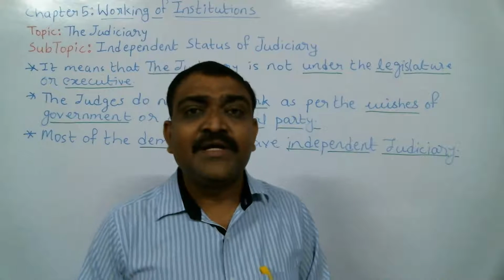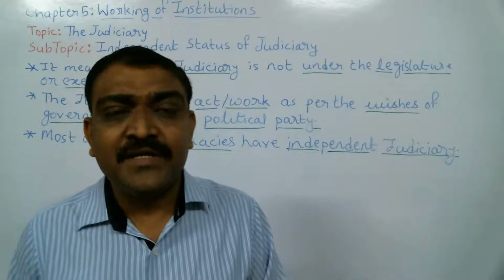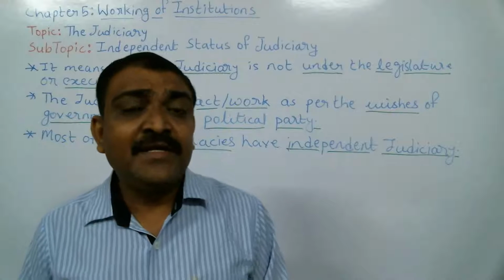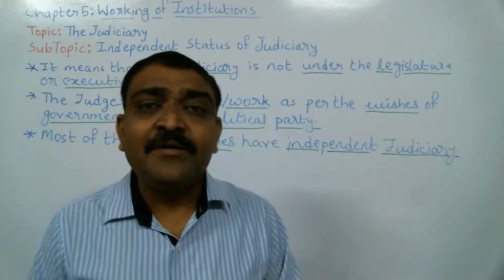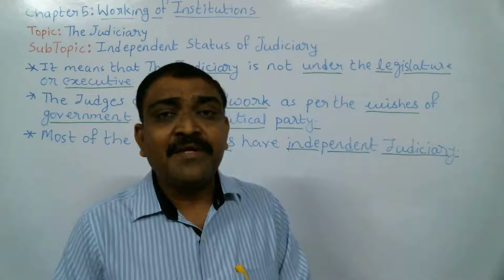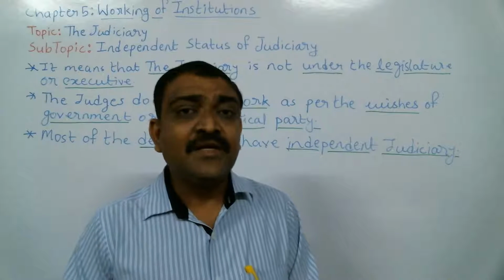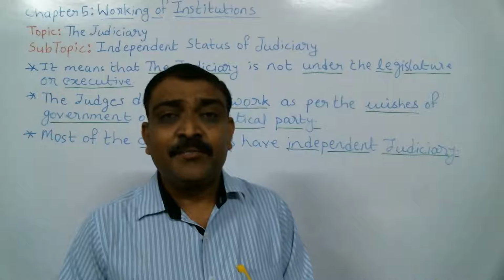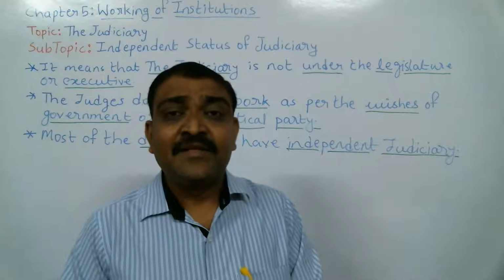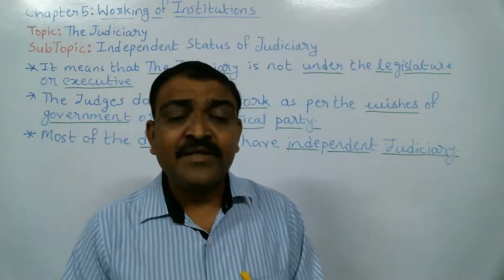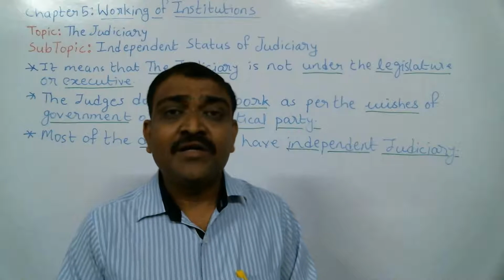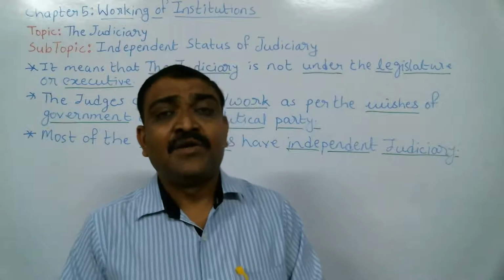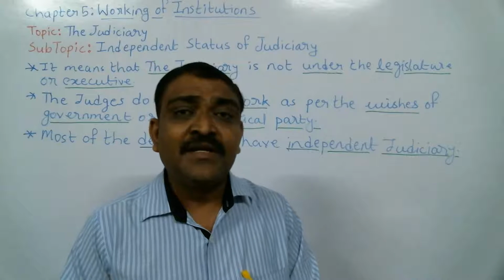This particular cartoon or clipping is basically showing that the judicial system in the USA is not so independent that it could work in a free and fair manner. So what is the system of appointment of the judges in USA? The president of the USA can do the direct appointment. That is, the president has the power to do the appointment or recommendations of the appointment to different people in the Supreme Court as well as in the other courts in the USA.